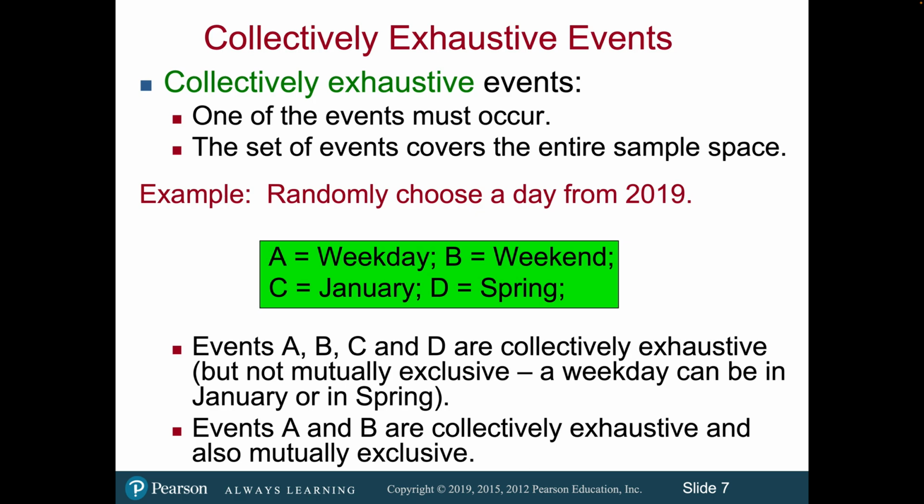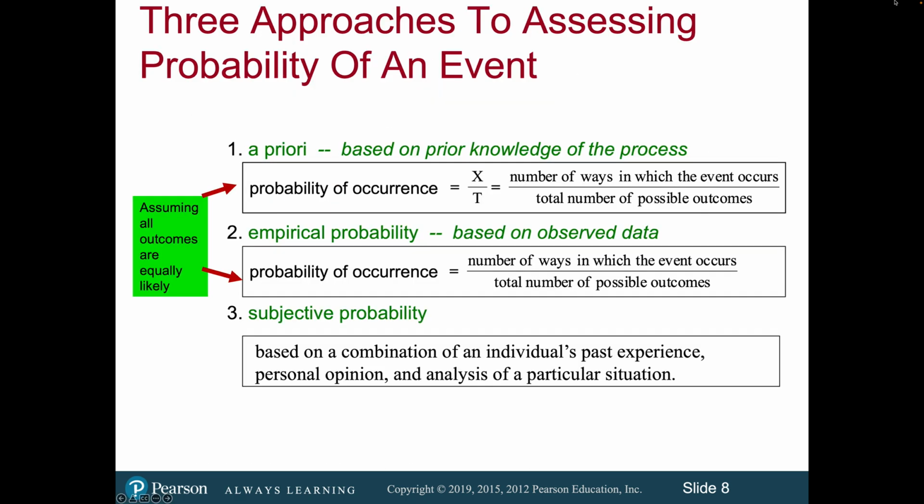So that's just one of those things you have to get in your notes. And when you run into collectively exhaustive and mutually exclusive in your homework assignment, refer back to the definition. Again, I like to think of mutually exclusive as just meaning that it can't happen in both events.